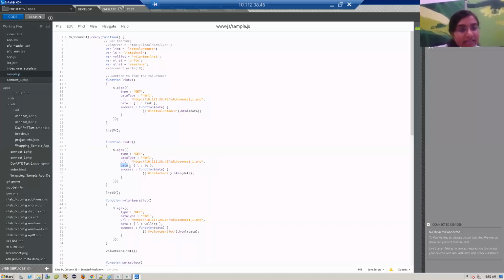And this data is nothing but one more variable of the function, which tells what data we are pushing to the PHP. And the success is a function which is to be run when the request succeeds. So basically you're trying to pass this particular argument, that is listing the school, and you're passing it with the parameter HTML of data.